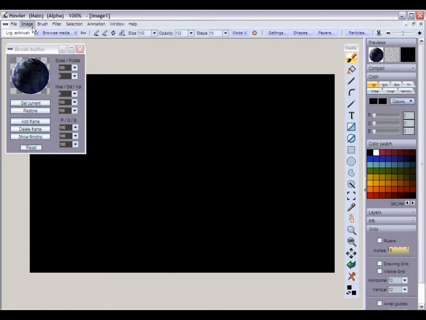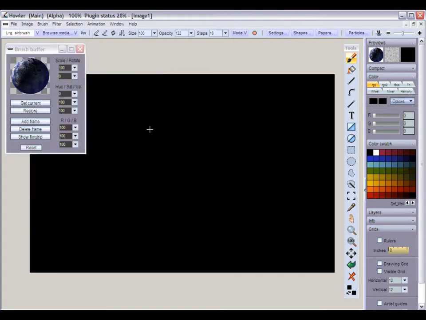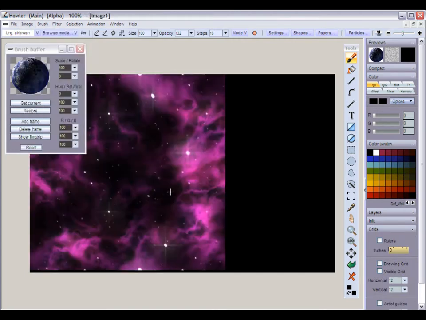Okay, and then when we go and look under the image, we can go to the clipboard and say paste as new image, or paste this into the image. It may not fit exactly, or it may have some margins around it. So let's see what happens. Is it too big, too small? Is it just perfect? It's probably a little bit too small. You see a little bit of a white gap or black gap at the bottom and some more on the side. But that's okay. We could still use that.